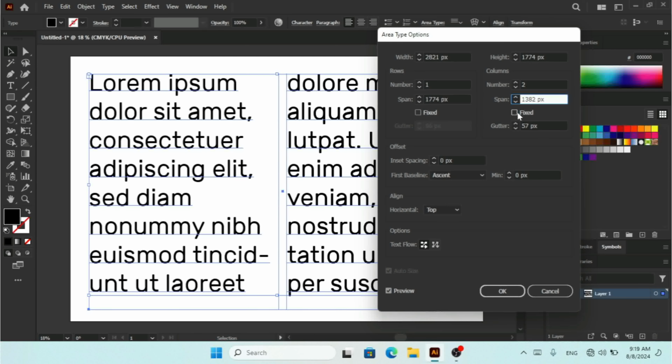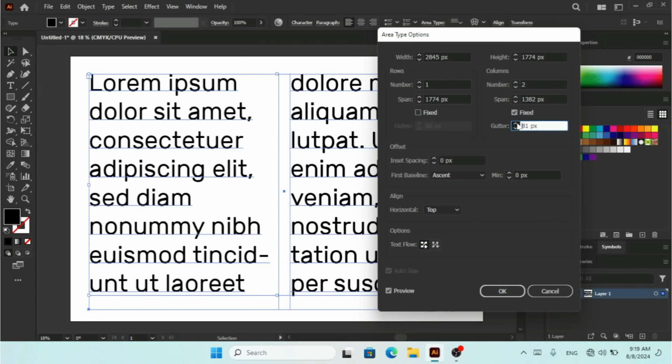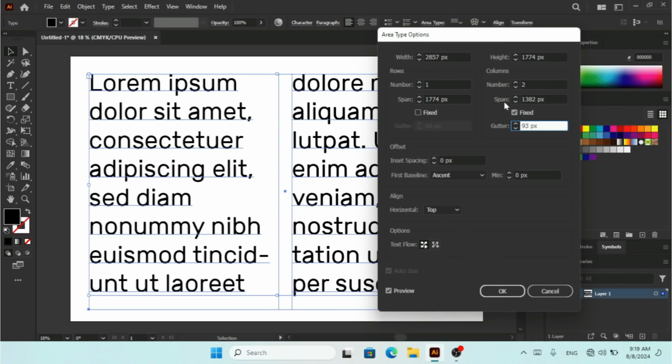But if you select Fixed for the columns or for the rows, now if I increase the gutter value, along with that this span value is not going to move. So I'm going to make this 0.